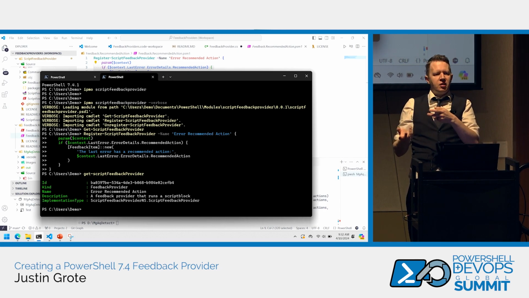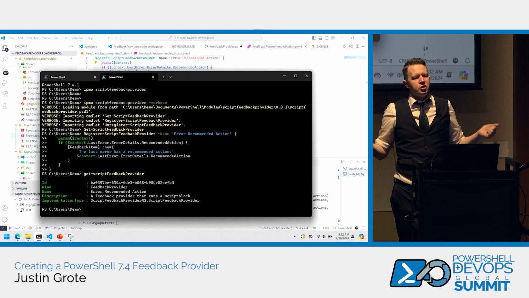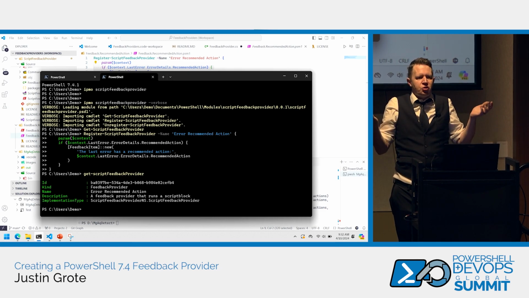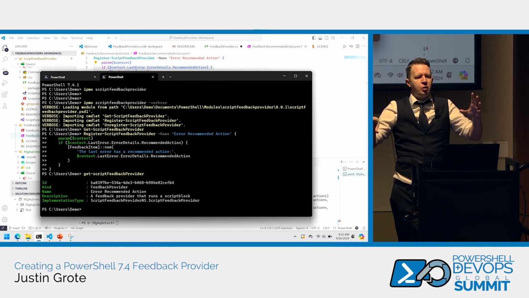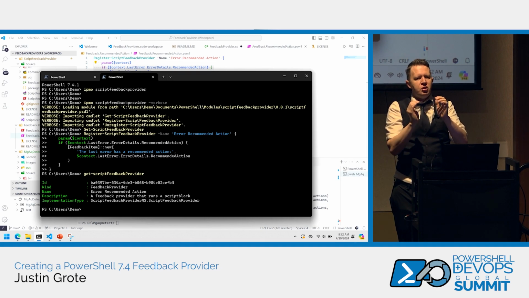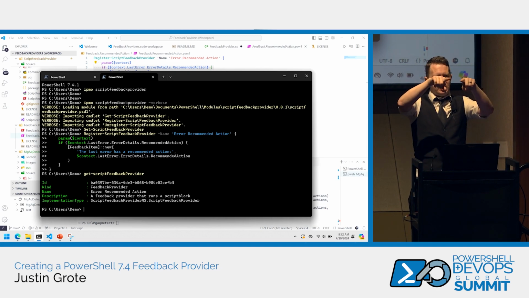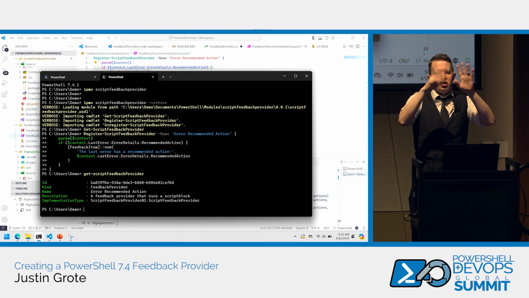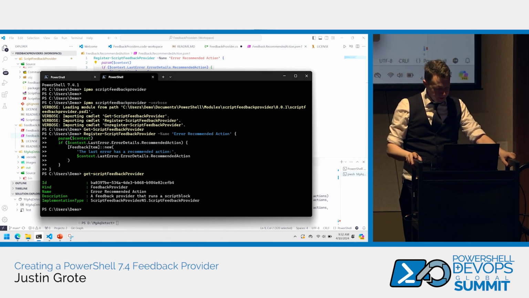There's also some magic in there: you have to return that result item, but you can also just return a string. I've set it up so you can just return a string and it'll assume that you wanted that as an action and build the feedback item for you appropriately. But if you want more detail, then you actually return an actual feedback item. I also made it so you can return a hash table. So if you don't understand this whole class feedback item new, then you can just return a hash table that has those two properties and it'll do that work for you too.